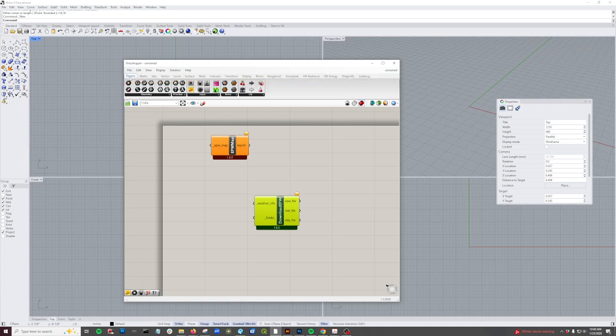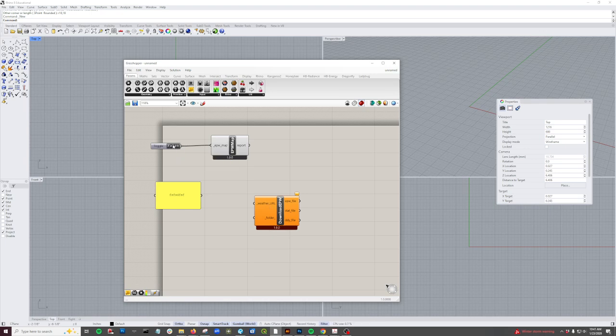So the first thing you need is a little Boolean toggle, which is just a way of turning this thing on and off. And you can see when you connect it up like that, this will all turn gray. And what you're also going to need is what's called a panel, which is just a place where you can put text, which is going to connect to this weather URL. So this component is going to help us find the weather URL.